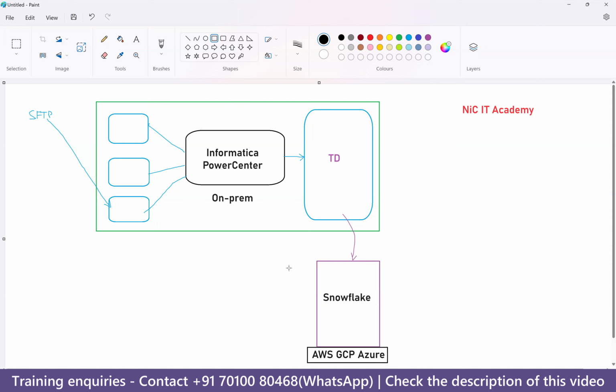Okay, so in that case, ETL also they want to move. So Informatica Corporation decided that, okay, if we are not supporting any cloud databases like AWS, GCP, or Azure, or any other applications, we will not be there in the market.